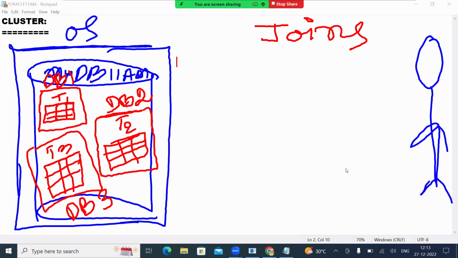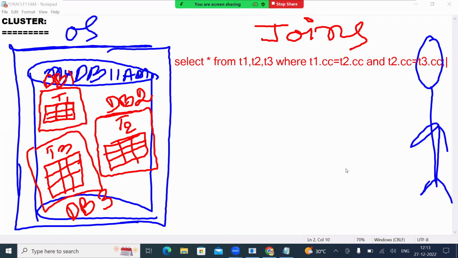Suppose I am writing one query. Select star from T1, T2, T3 where T1.CC equals T2.CC, where CC means common column, and T2.CC equals T3.CC.